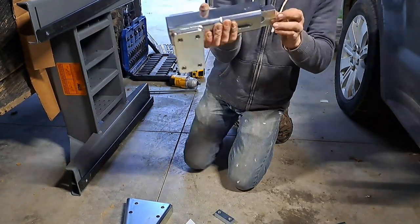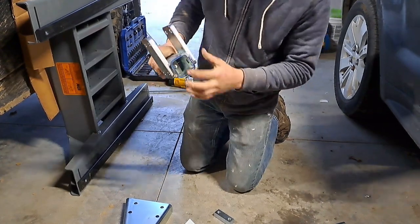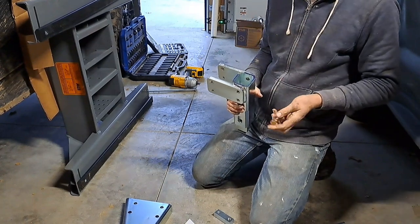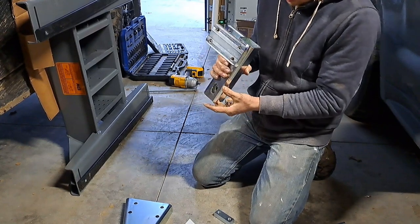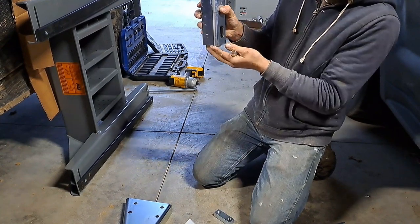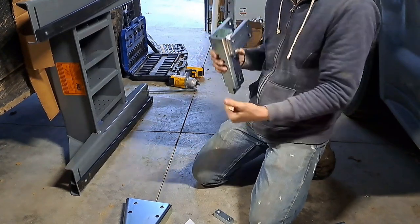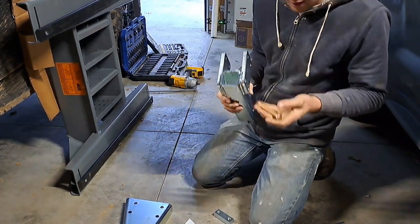there's a piece right in here that slides up or down, and it's got the hole in there, and that's where I think this big bolt goes in from the top. Once you set the whole thing into the bed, this bolt is supposed to go in, and I'll show you that then. But I'm just showing that this is the piece where it tightens to. And when you slide in your receiver, the pin goes through here, and when you put this bolt in at the top and you tighten it, it pulls this part real tight up against the pin and pulls the hitch real tightly down against the bed and the receiver part so that you don't have loose sloppiness.